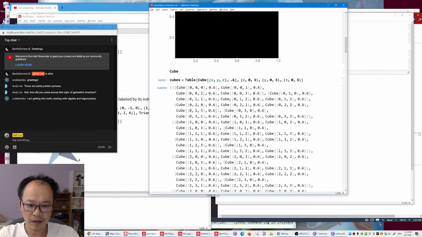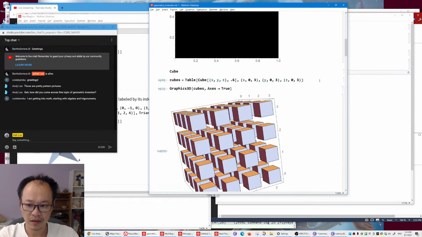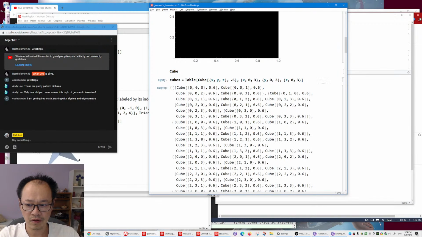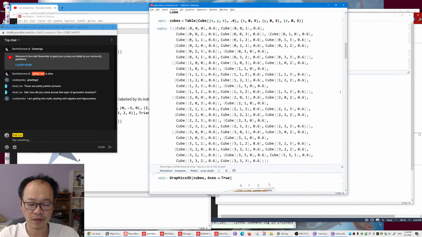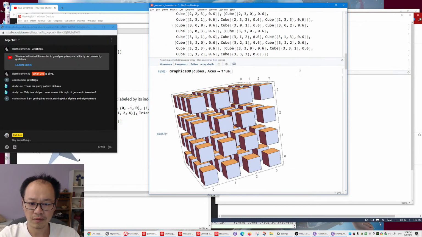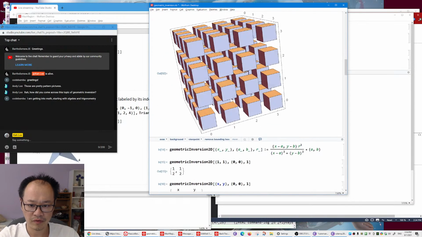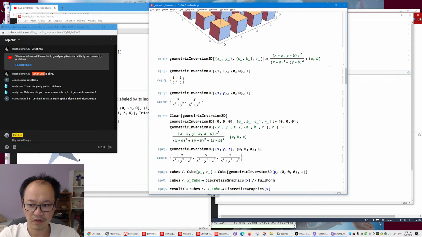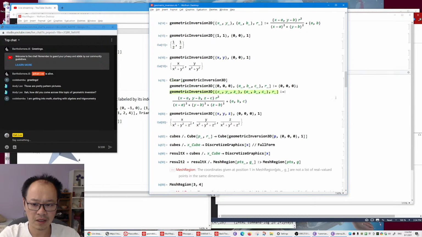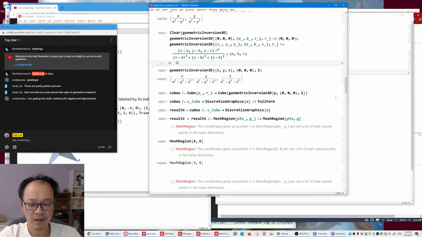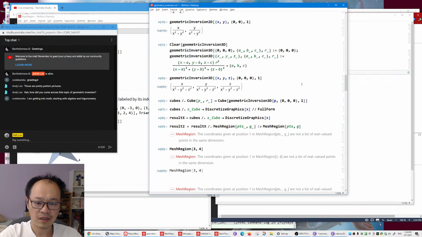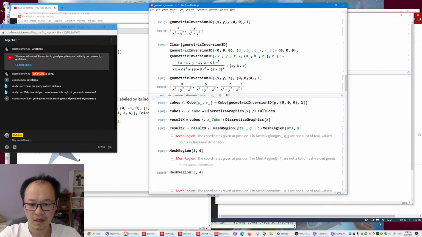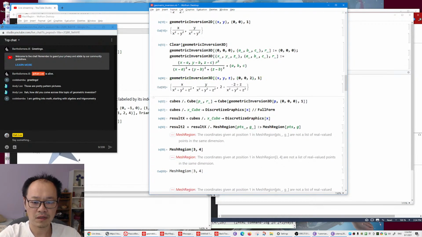So what I can do normally is, okay, save the cubes, so we got a bunch of cubes, then we plot it, then we define our inversion, that's a 2D case, then we define our 3D case by this formula, which is correct, and we test it, that's correct, then let's see what happens.